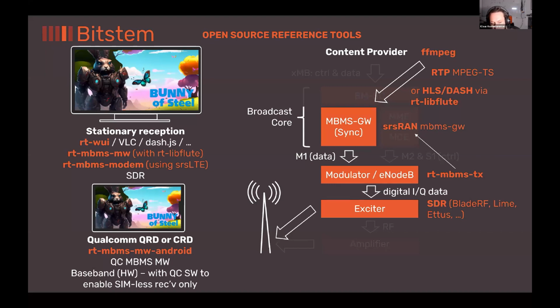If you're interested, you pretty much just go to the store, buy a phone, get ORS or someone else to modify it so that the baseband software gets updated for seamless receive-only operation. And then you can use another brand new open source project in the reference tools, which is RT-MBMS middleware Android, to actually have a full stack for 5G broadcast reception on an actual mobile phone.